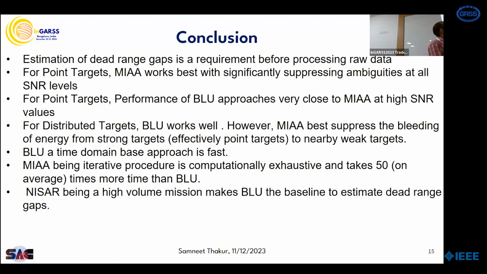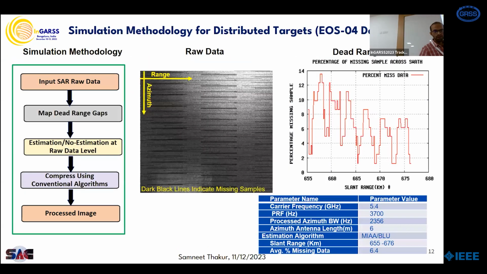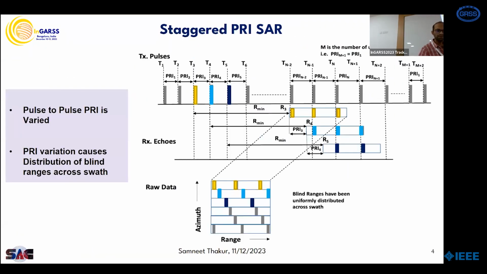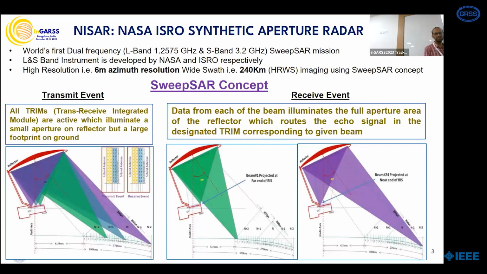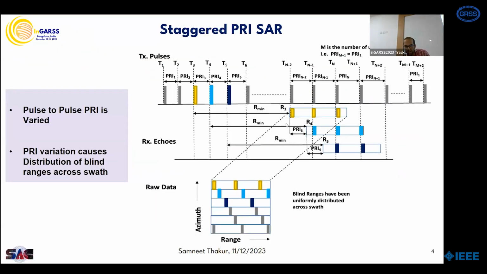So in case of a staggered PRI system, you said we miss the data points because of it. Sir, not only for staggered; even if it was a constant PRI SAR, because this data window is at 1200 microseconds, right? And these PRI values are 400, 450, something like that. But if your PRI is constant for this azimuth pulse, and then for the next also, these locations will remain the same. For example, this blue color would be present here only. So your 240 kilometer swath will be subdivided into these small dead range gaps.